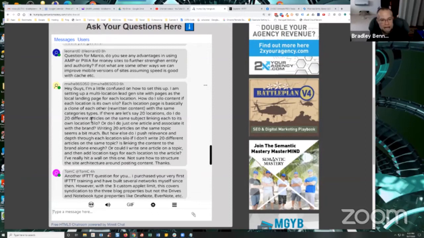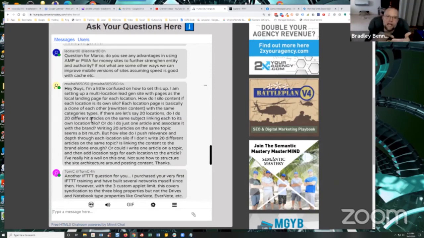What I have my blogger do is create Geo Posts. In other words, my blogger will take the 20 different locations and create posts where we target a specific keyword plus one location. So the post is optimized for one of the supporting keywords. We might even start with plumbing services, the top of silo keyword, but the blog post itself will be optimized for plumbing services plus one of those locations, so plus city. That blog post becomes the landing page for that specific keyword plus city.